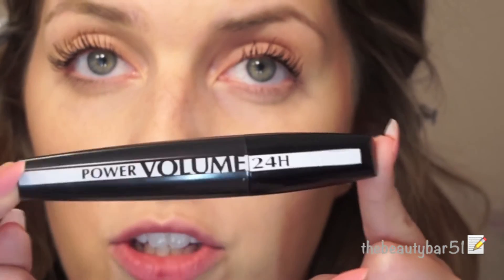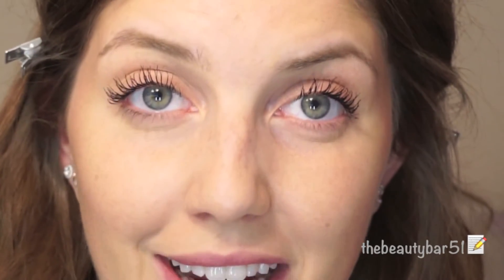I just applied two coats of mascara on my lashes using the L'Oreal Power Volume Collagen Mascara — this is my absolute favorite. I never put on mascara before eyeshadow but I wanted to have mascara on for each look. First I'm just going to highlight my inner tear duct area because you can do this without any eyeshadow and it just brightens up your eyes a lot. You can also just wear mascara alone — often I just wear mascara when I'm in a hurry.